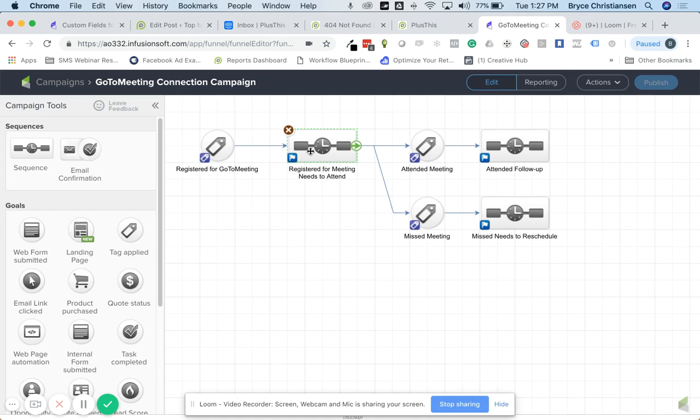They get their join links. You send all your reminders from your CRM, so it has all of your branding and any other extra information or style that you like to have in there. And then we're able to follow up with people based on if they attended or didn't attend. And you, or whoever is doing the actual calls, just has to focus on showing up for your meetings and doing your best presentation. You don't have to worry about all the other minutia that goes into a whole meeting and what it takes to get people to actually attend those things and the follow-up that's involved there as well.